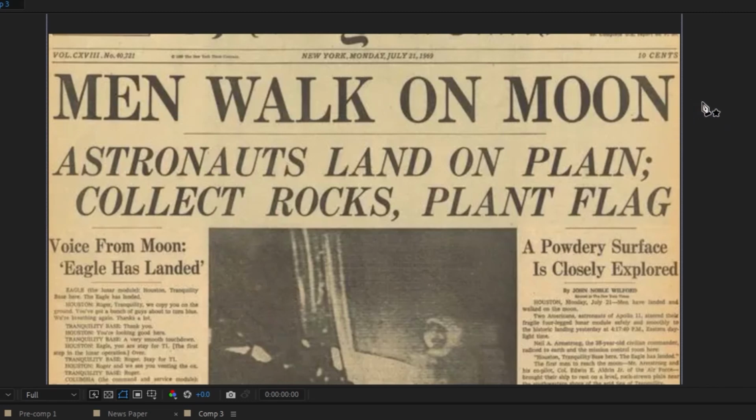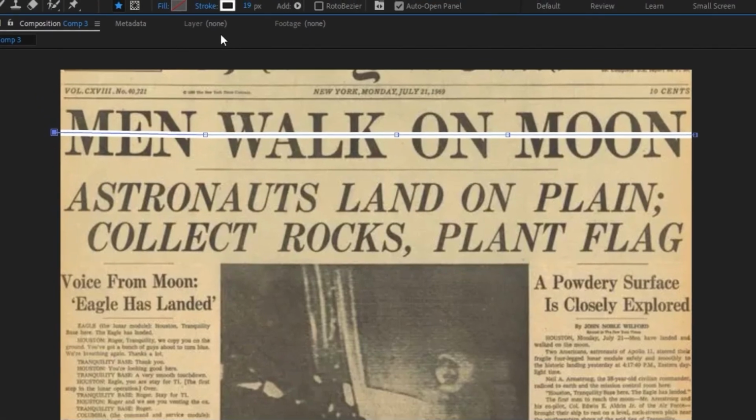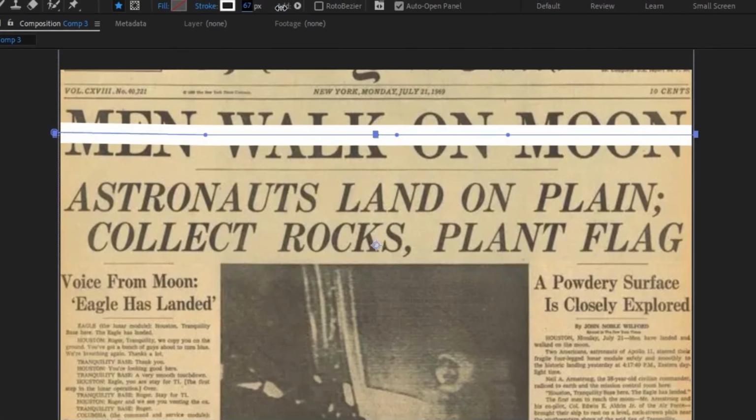I think it looks best if it's not a straight line, just a little jagged, but you might have a different preference. So it's up to you how you do this line. I like just a little bit of variance in it, and I think that typically looks best. So I'm just going to adjust this a little bit and maybe bring this down as well. Once you have your line drawn, this is when I like to come back and make it bigger just to cover the entirety of the word.